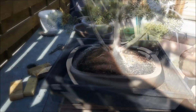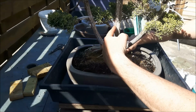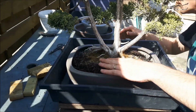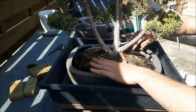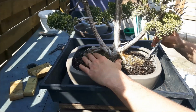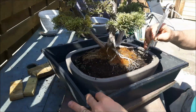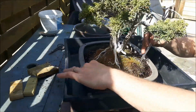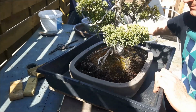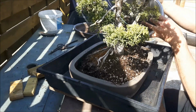Let me see. What I'm doing is making this tree a little more in the back. This tree is in the center. This tree is a little more in the front. So it gives some movement to the whole thing. I'm going to rake out a little more here so that all these little roots can now be included in the new soil, which I'm going to add now. There's nothing fancy about that.